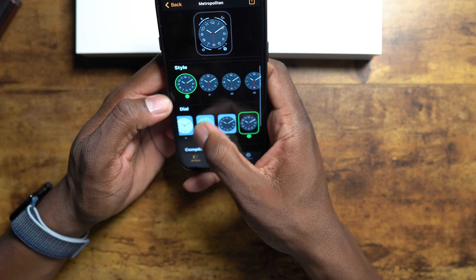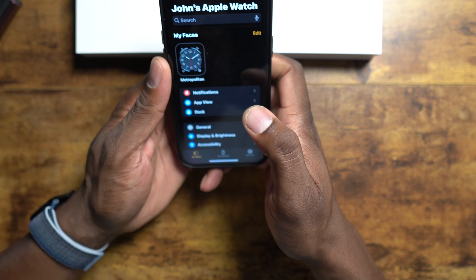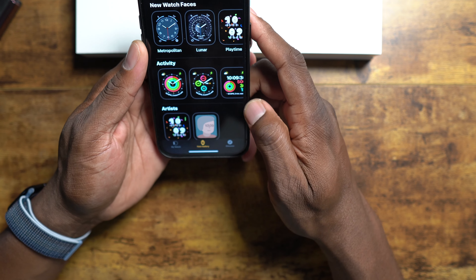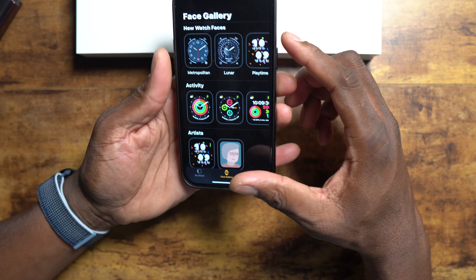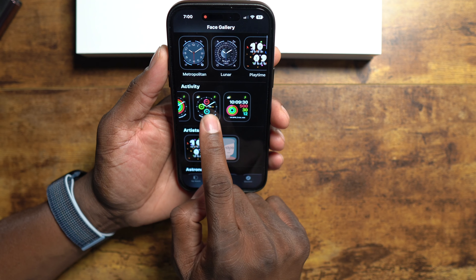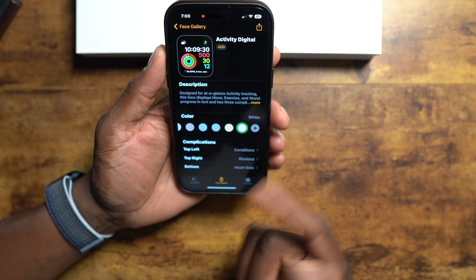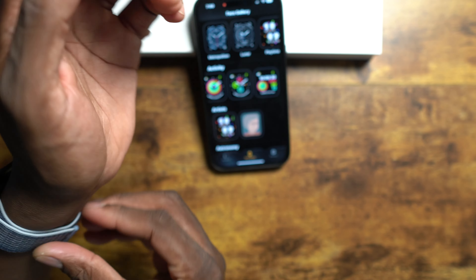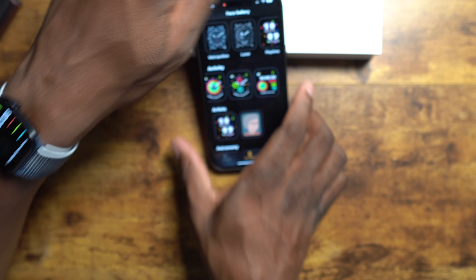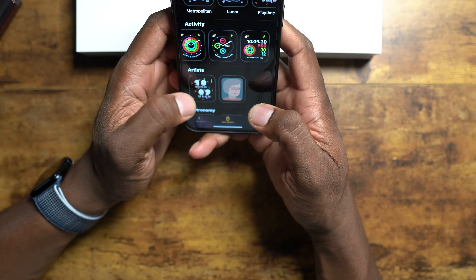Apple Watch is paired - restore from backup or set up new. I'll set up new. I wear it on my left. It's been a while since I've gotten a new Apple Watch - the last one was the Series 5. I'm not expecting stellar battery life, but I am expecting good battery life. It's connecting now. Back in the day I think you used to have to put your watch on the charger to get going with setup, but not anymore. I'll get this all set up and agree to the terms and be back for the walkthrough.